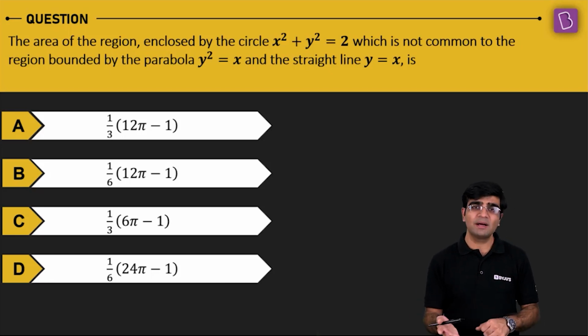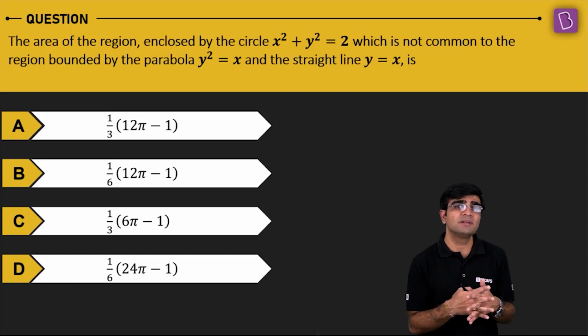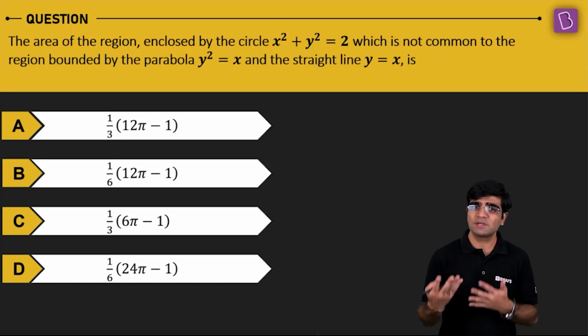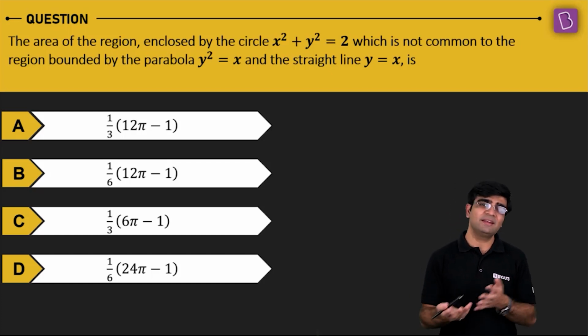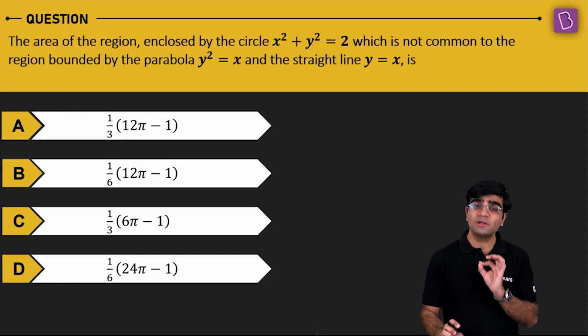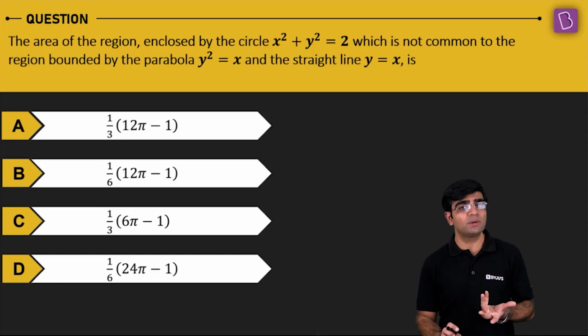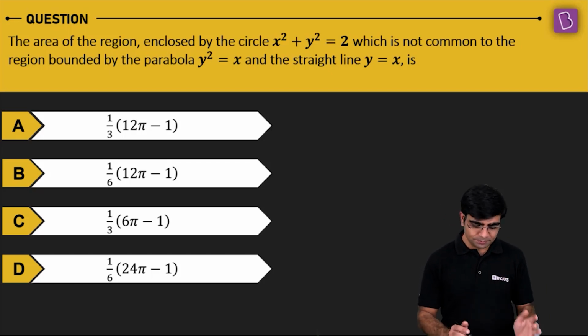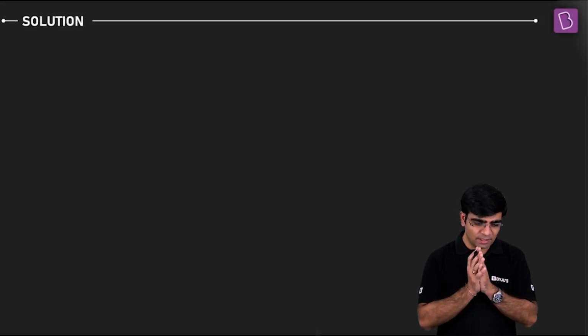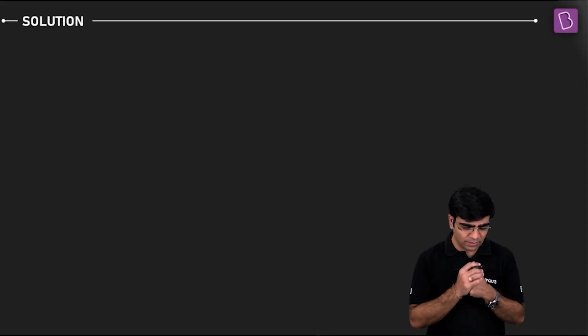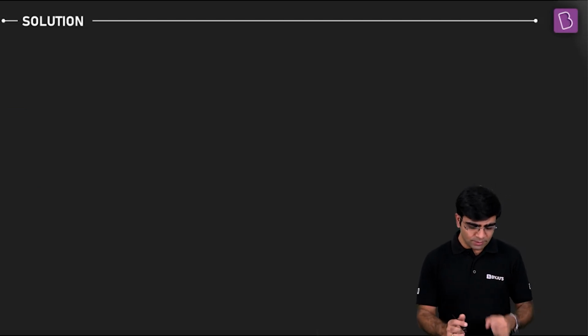Because we have a parabola and line, and we have a circle. For all such questions, we used to study in definite integration, or rather the application of definite integration, which is the area under the curve. First of all, let's see the picture and then we'll decide how we are going to solve it. So I am starting with the structure now. Everyone, please start with your calculation. If you want to try it, you can try it. But let me give you some inputs.